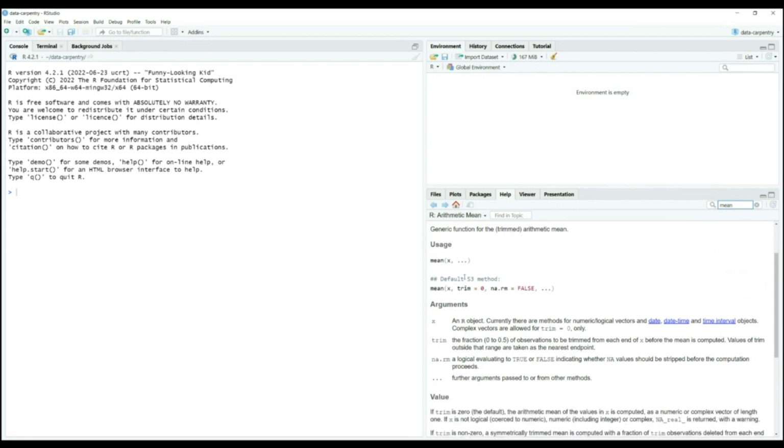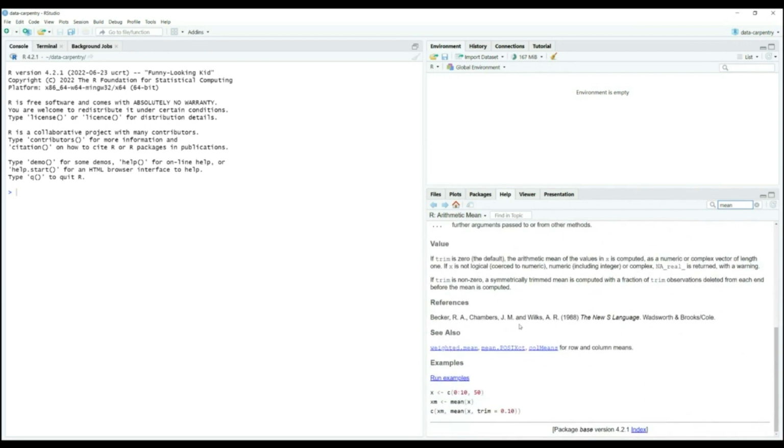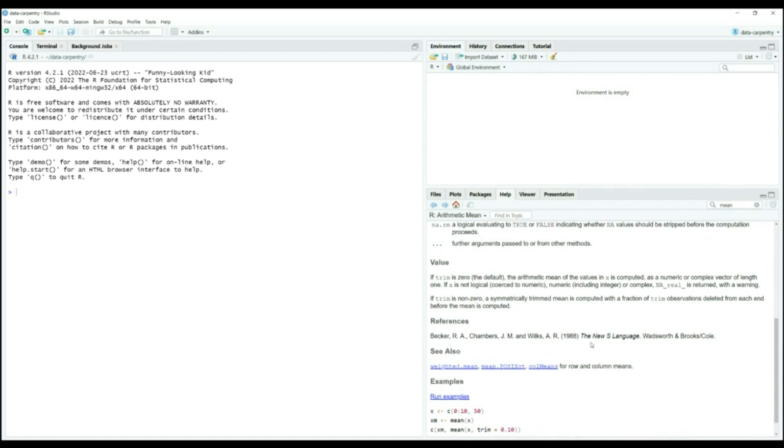It tells you the description, the usage, arguments, value. You have all of these. Also, what I like about the R documentation is that at the bottom you have some examples, and you can see R code here. Now you may not understand it, but you will know what all of this means.